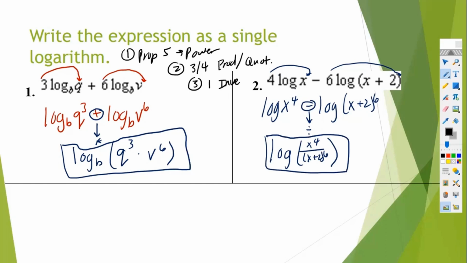There's no log base written, the base is still in there. So what's the base? 10. Remember, even though you don't see it, who's there? 10. If it's not there, it has a base of 10. If it bothers you, you can write in 10. I would not count off on it as long as you understand that when you don't see a 10, that is still there. Okay, all right.